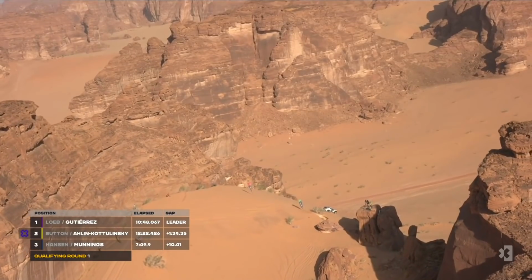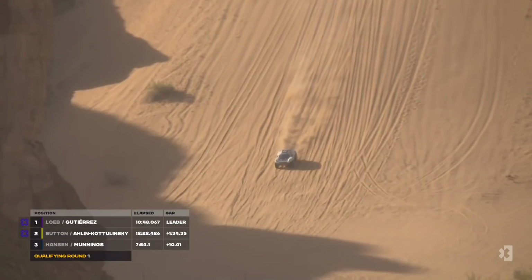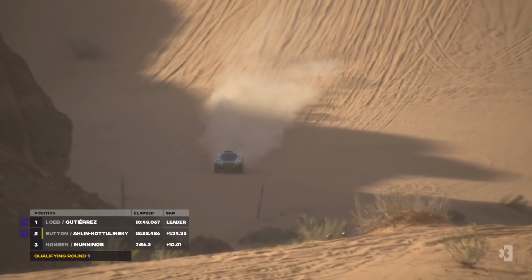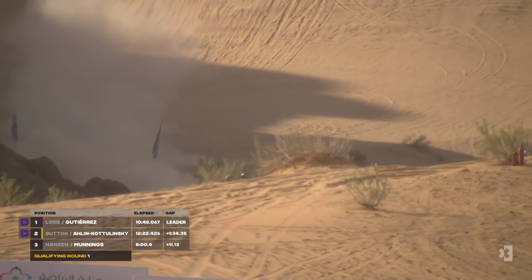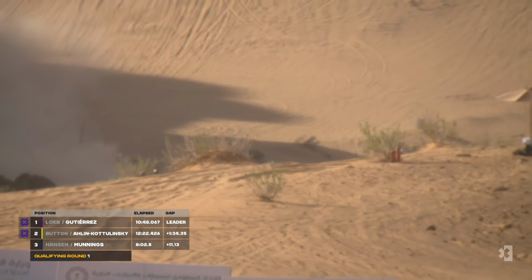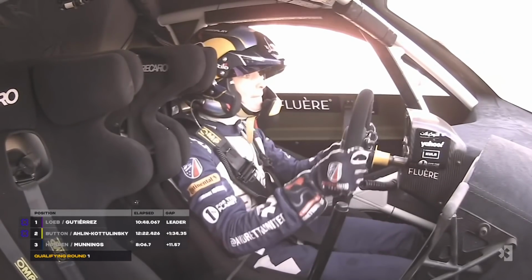She got low. And then down she goes. I think she was a little slow there. Same mistake as Arlen Kodlinski. She turned in too early at the first gate, and that meant that the camber of the road pulled her off to the right-hand side. She then had to wait on the throttle, because with the sand, if you get on the throttle early, you pick up the wheel spin and the car drops down the slope. So needed to just take a little bit higher line through that first gate.